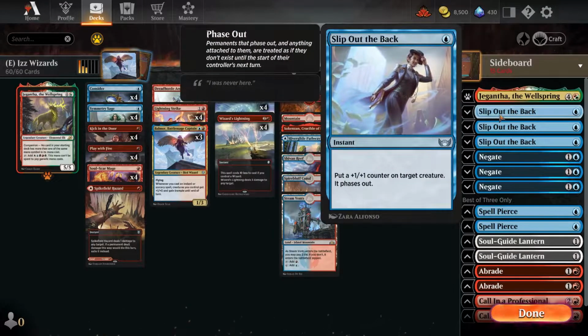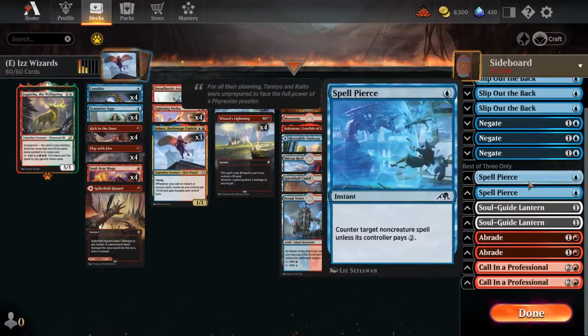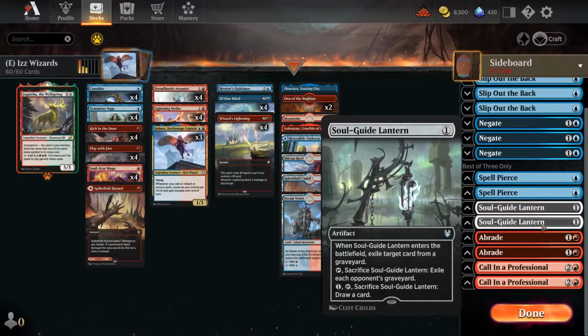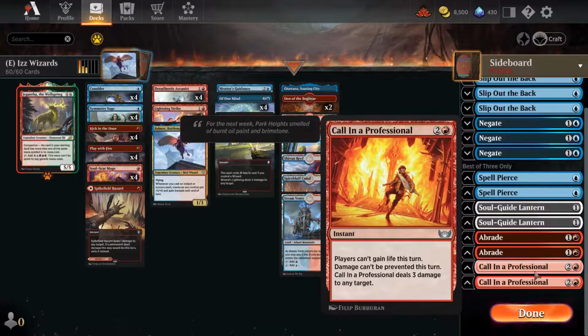Most of our best of three options, if we're going to sideboard, are going to be just a lot of defensive plays with Slip Out the Backs, Negates, Spell Pierces, Graveyard Hate, Soul-Guide Lantern, some Brazen Borrowers to deal with some extra damage or destroy an artifact, Cauldron Familiar. I do like this card.